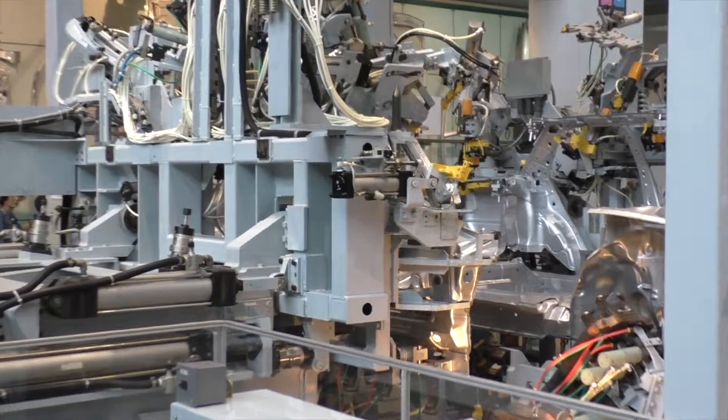Up to this point I had already spent more than an hour in the museum and was really happy with what I got for my five dollars. But what I was about to see really rocked. Technology fans, put on your seat belts. Toyota explains in this museum every little detail of how every component of their cars works — whether it's the engines or the gearbox, which you can try for yourself, or even the clutch, which is usually a totally hidden part that nobody has an idea how it works.